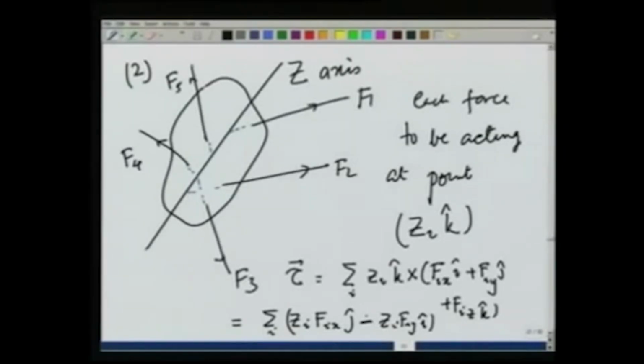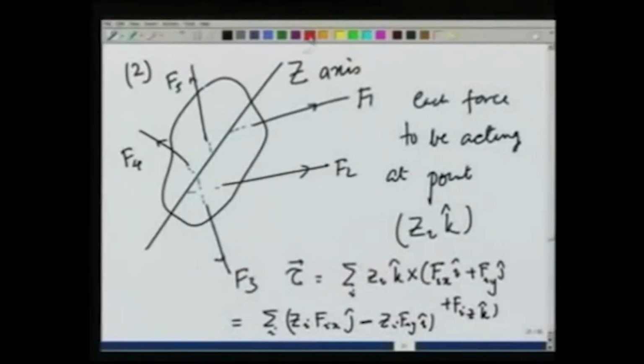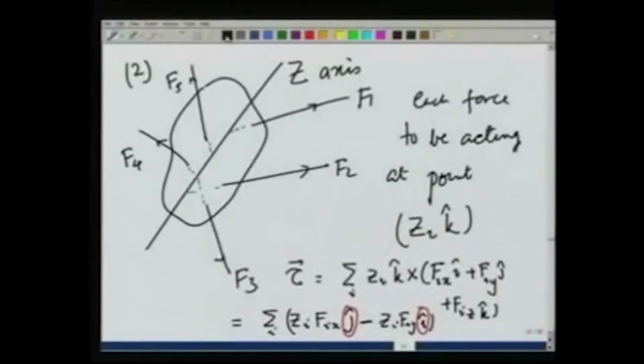So, you see the only components of torque, for such forces that are all intersecting one particular line which we take to be the z axis, are in the direction of only x and y, and therefore, we need not worry about the condition that summation tau z is 0. Such forces are called concurrent on a line. So, forces concurrent on a line give me torque tau z equal to 0.